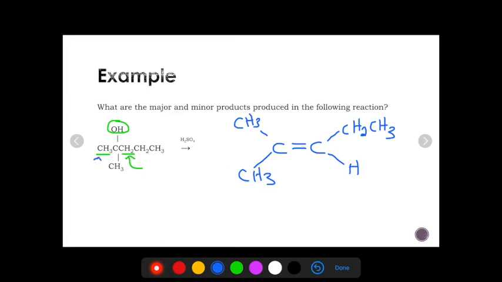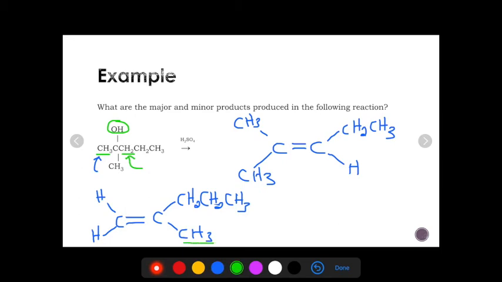And now let's look at this one. Okay, we would have CH2 and the double bond. Well, let's draw it like this. Okay, we have CH2, the double bond to the carbon. We'll have a methyl group down here and a propyl group right here. So here, we only have 2 substituents. Over here, we have 3. So this one here will be the major product. So mostly this is what's going to be produced. We will have some of this other one produced as well.